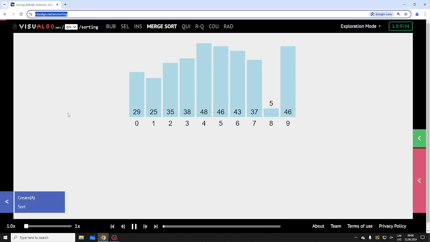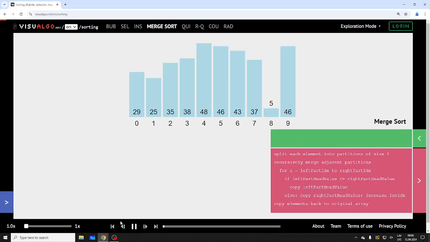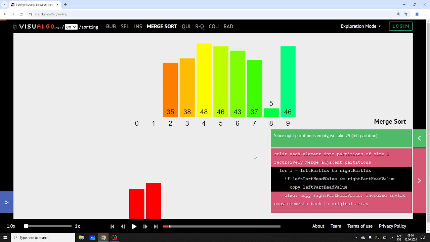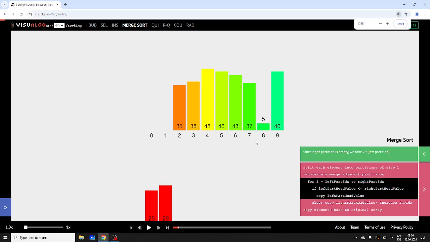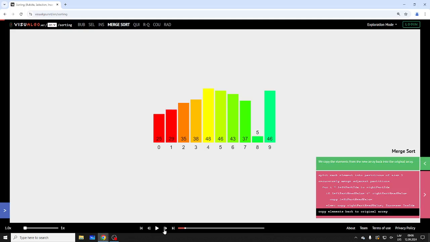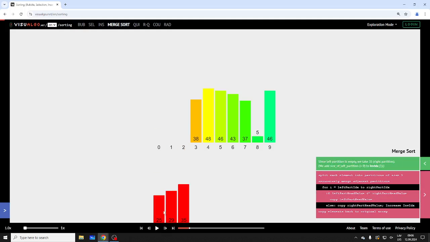But yeah, this is a visualization. You can see again how it works in practice. I want to do it slowly. The colors mean this is sorted. We're going to split them in different colors. Maybe I'll make it a little bit smaller so you can see everything. So we merge these together, and of course we'll merge those together as well. The red means these are sorted. 25, 29 is sorted, and of course 35. And here 35 is also sorted.